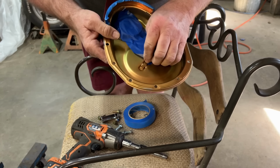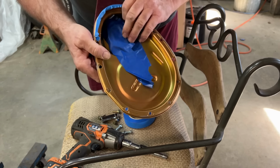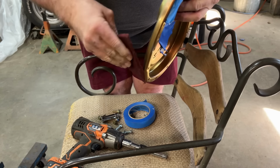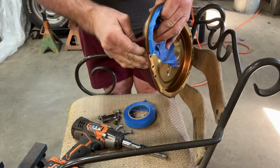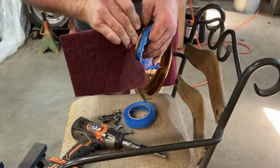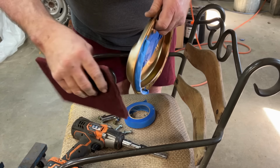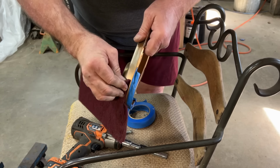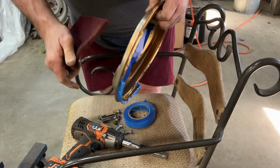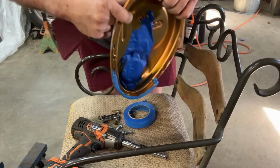But you can see, right there's the support for the cam button. I don't expect to be hitting it like a dirt track racer or a drag strip. I will take it down the strip a couple of times just to see what it'll do, have fun with it. This thing is mainly for road driving, cruising, and just sounding nice.